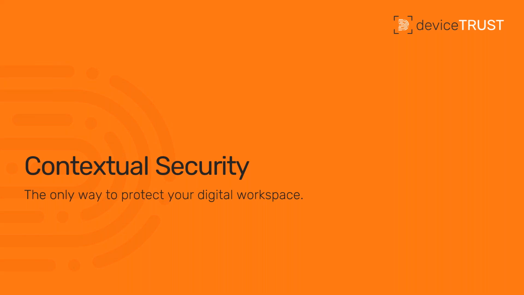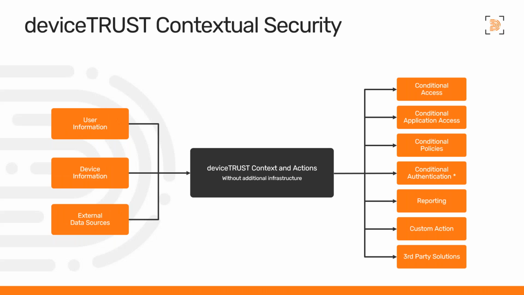We say contextual security is the only way to protect your digital workspace. What we mean with that, just as a gentle reminder to set the scene at the start: if you know the context, then you can apply the right set of actions. As you can see here on the left-hand side, we have all the different metadata we can collect, and with this metadata we can define context, and based on the context we can apply the right set of actions. Most of you have seen that in the past, so I'm not going to repeat that again. I'm going more specific into specific areas, as I said on the agenda, about contextual security.